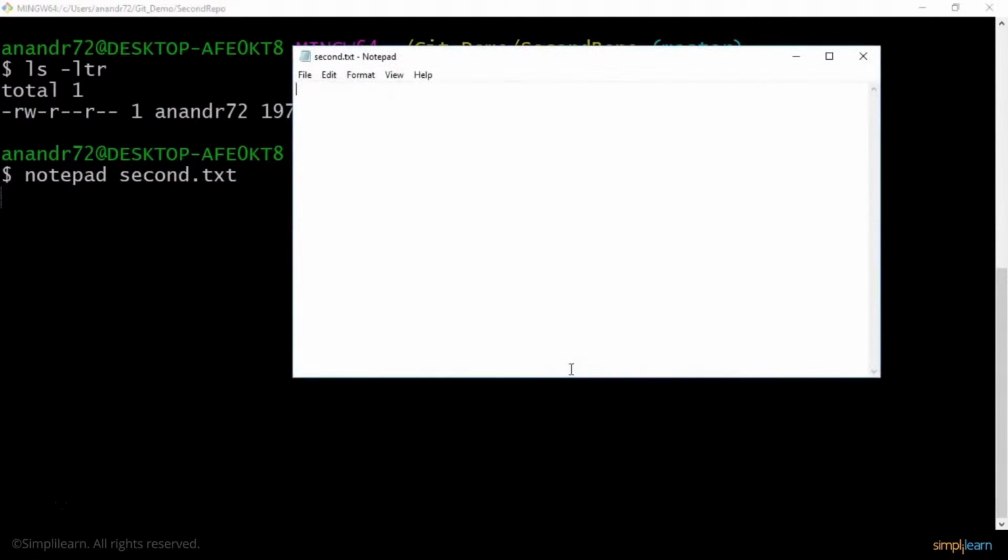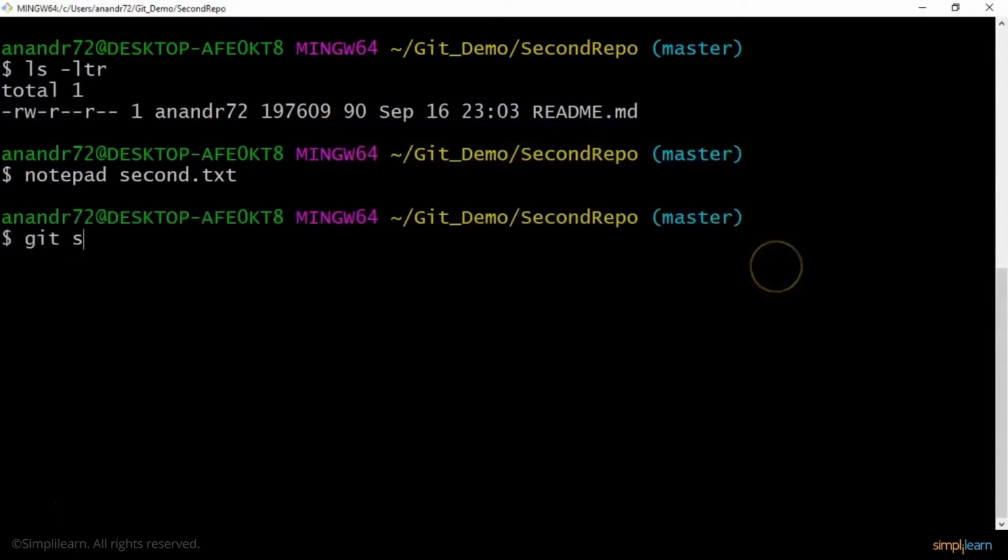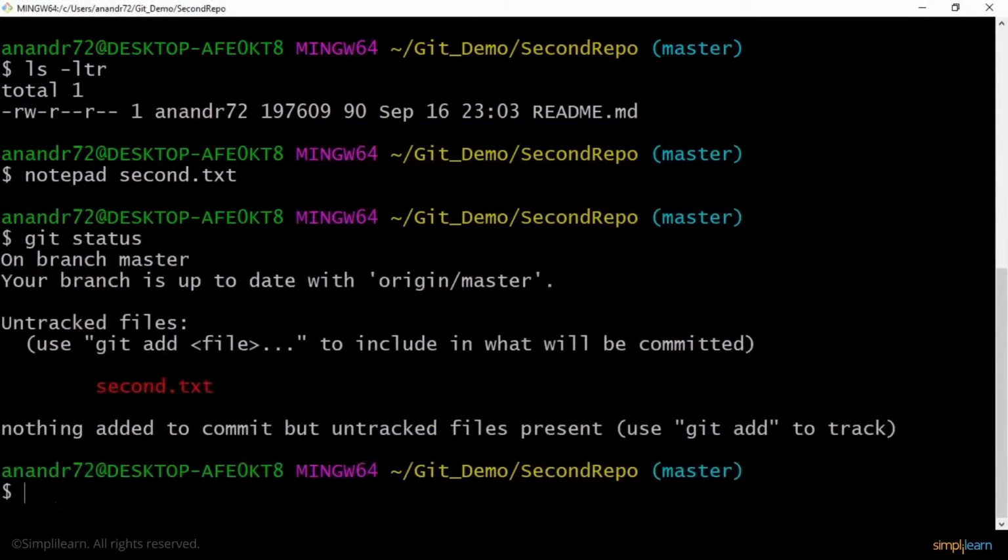Yes, definitely you will not find that file there. This is my second file that I will push onto the server. I'm going to put in some content there and save this. And if I do git status, it says this is a new untracked file.